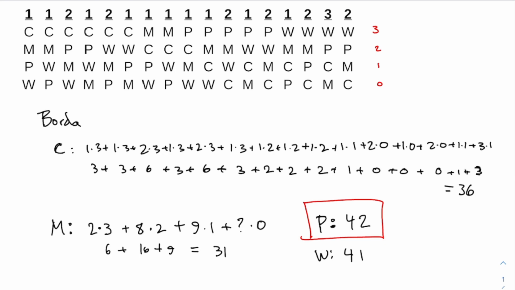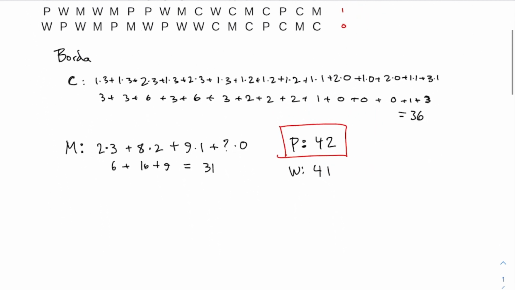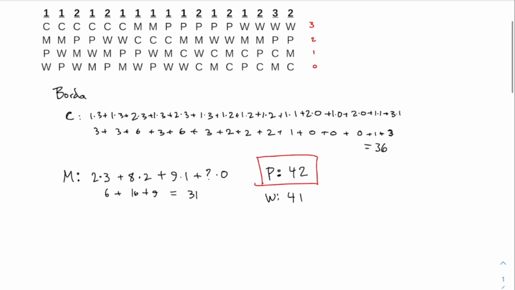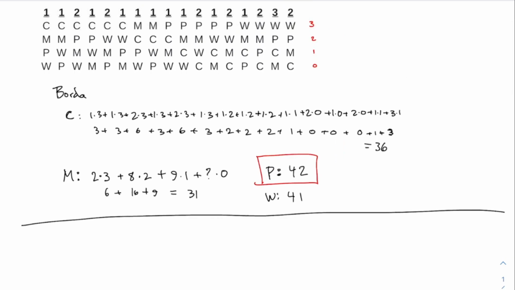All right, I would like to do the Condorcet. Now, this also is going to be big and nasty. Maybe we could just do 2 of the comparisons together rather than doing all. There's really many comparisons you have to make if you really want to do the whole thing. Let's try in the Condorcet. Let's try C versus M. All right, so I'm going to look on my chart here and ask how many of these people put C above M? How many people put C below M?